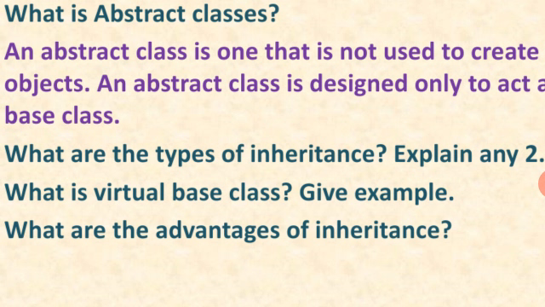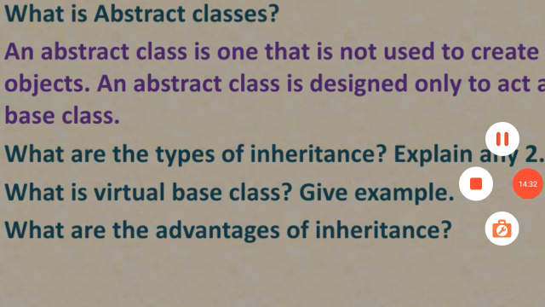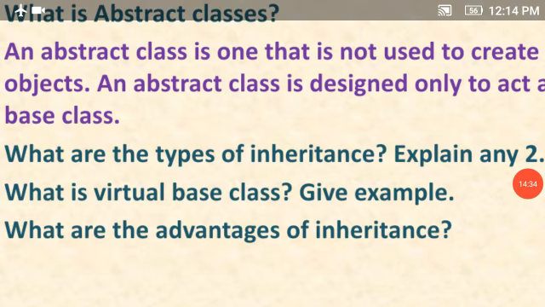Then comes, what are the advantages of inheritance? The advantages of inheritance we have discussed in the last class, that is, it helps to develop the program in a very faster way. Next, memory utilization is very good. Then we can reuse the existing code. These are a few advantages of inheritance.